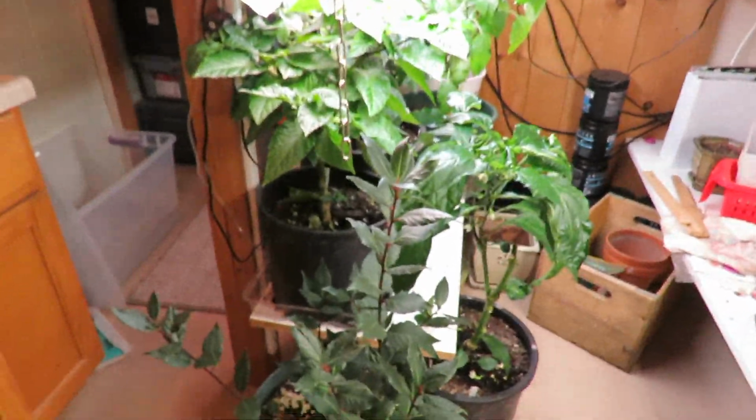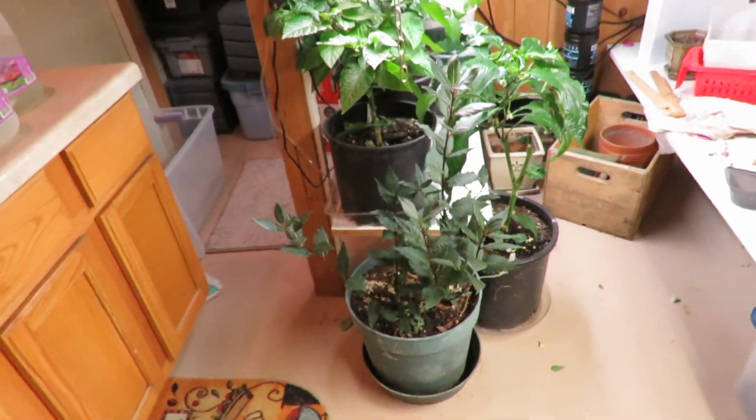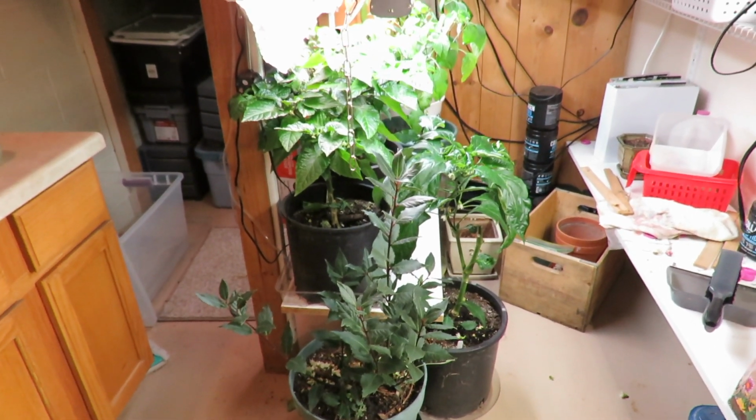Oh, this is my bay laurel tree. I always bring that in every year. We'll see how it goes and see what happens.